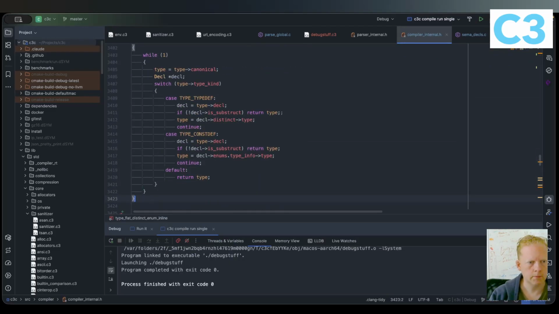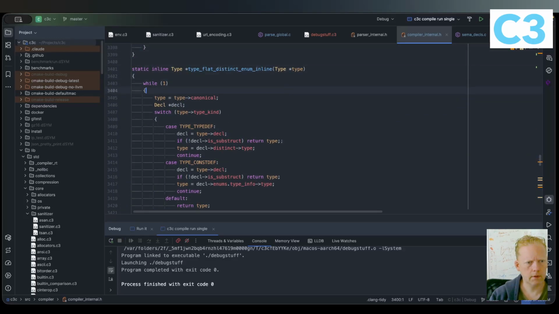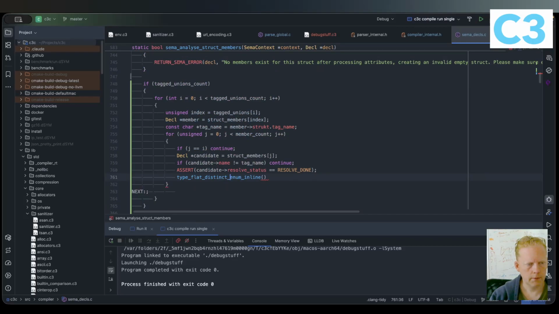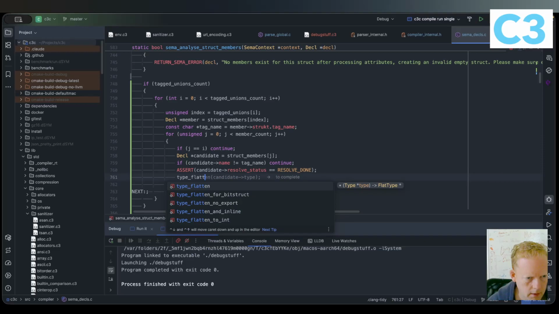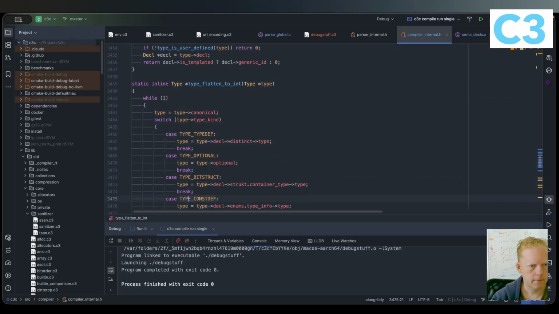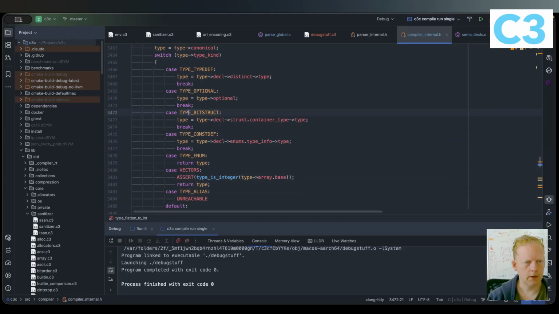I want to flatten the typedefs and const defs, but hang on, I want to flatten not just them, I want to flatten the enums as well. Flatten to int, yeah. But I don't want the bit struct.